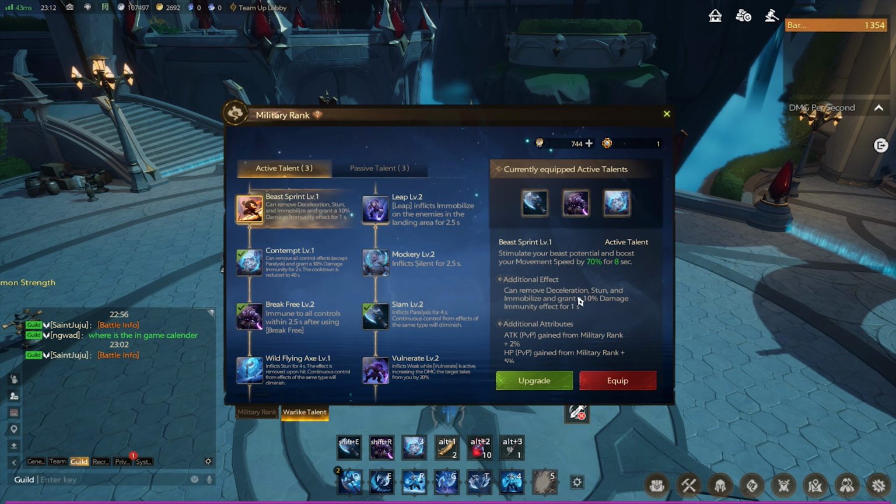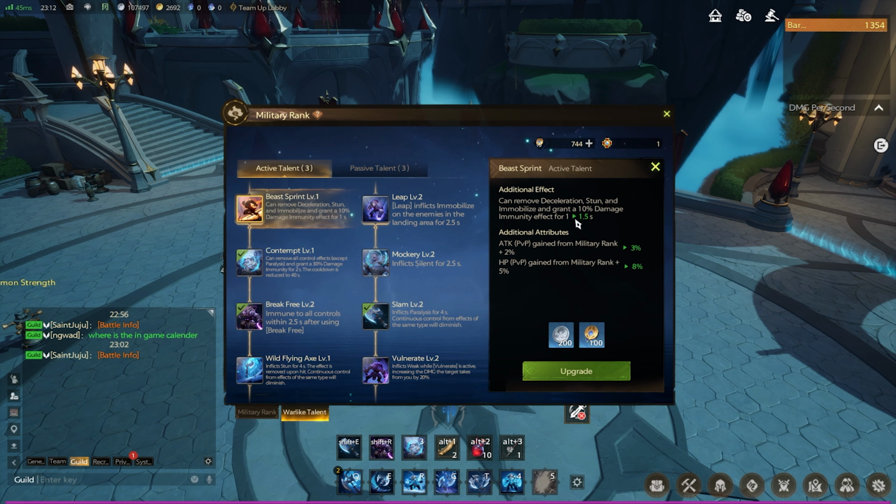B-Sprint can remove decel, stun, immobilize, and grant a 10% damage immunity for 1 second. There's a lot in this. This is a loaded ability. Now, what you might notice about the tank barbarian is the amount of CC cleanses that it gets. So look, you have this one here that can remove stuns. When you upgrade it, the immunity effect will go up.